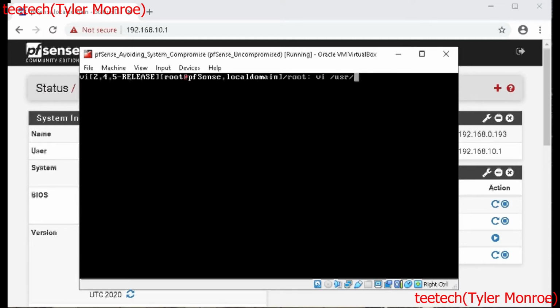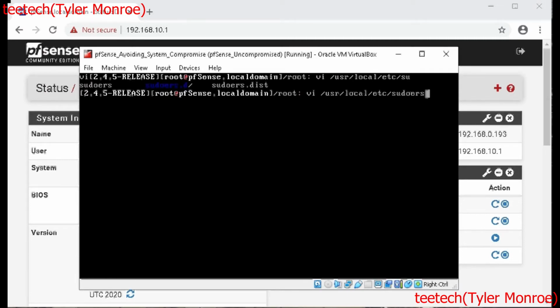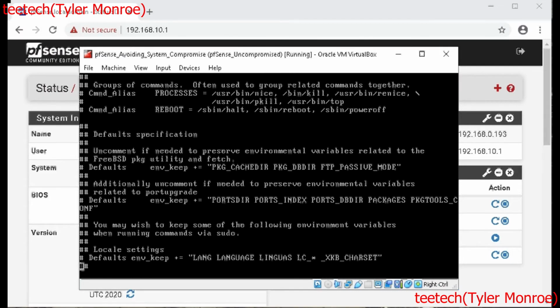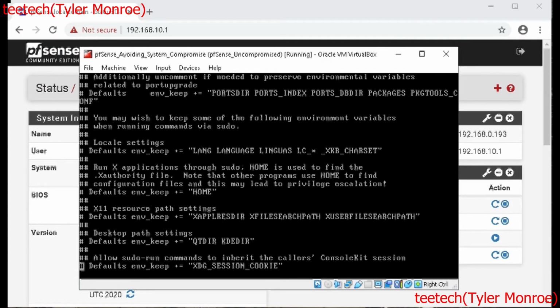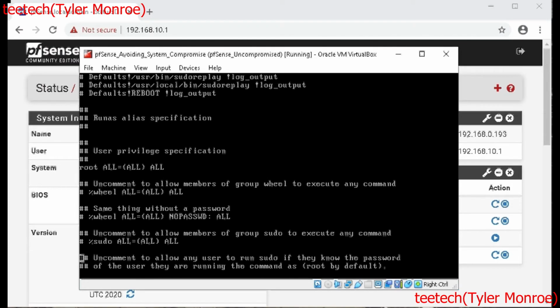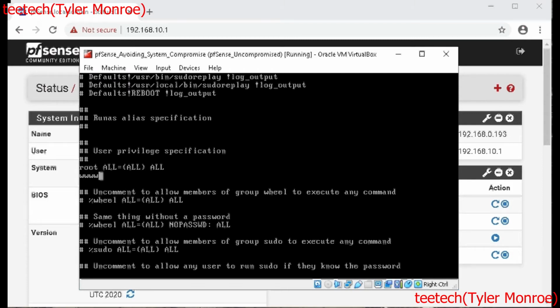Now we're going to go into /usr/local/etc/sudoers. And this is the file that controls the permissions. And under here, we're going to type that username we created, and we're going to make it so the user can do everything.